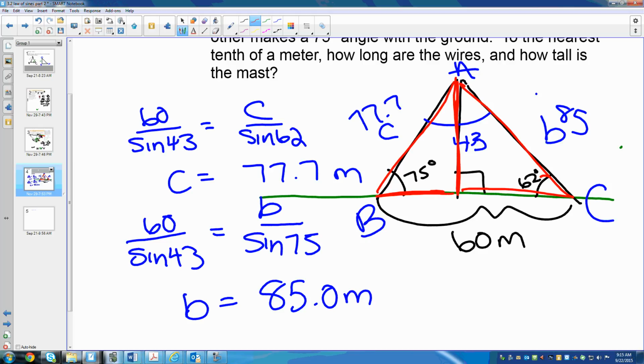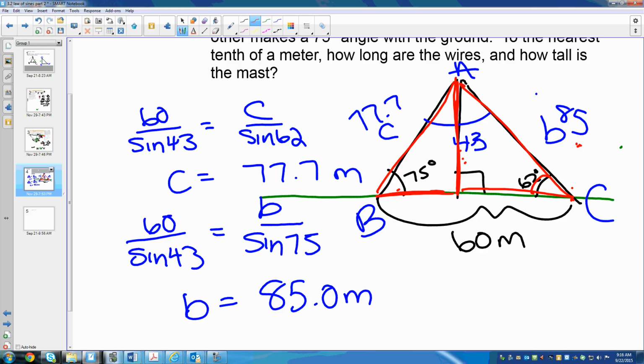Now, how can we solve for the height? Well, we know this angle, and we know a side length now, right? We know the hypotenuse. What is the height? Is it opposite or adjacent to an angle? It's going to be opposite for both of you, right? So opposite and hypotenuse, can you do a squared plus b squared equals c squared? No, because the bottom length is all the way 60, not just this portion is 60. You can't just divide it by 2 because it's not equal, right? It's not cut right in half, okay?